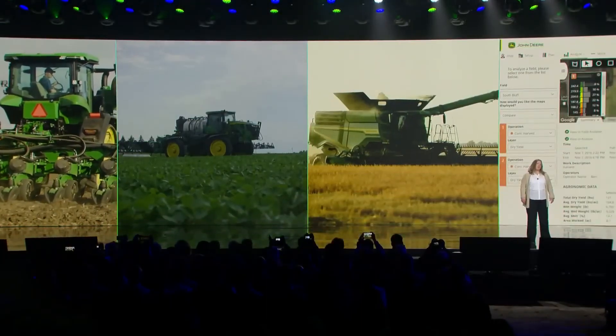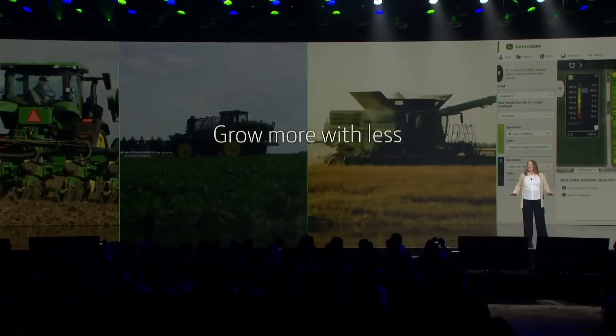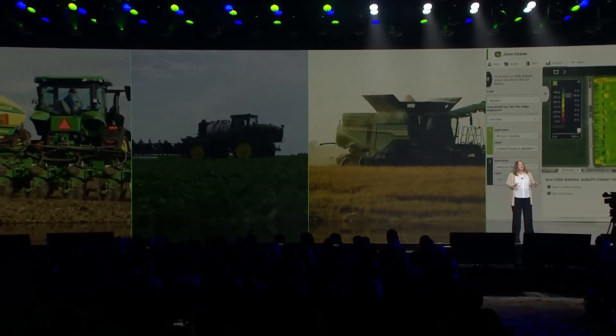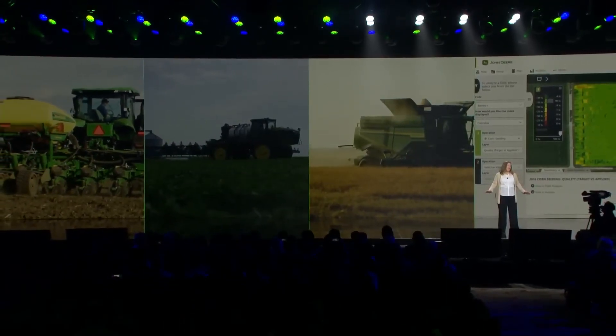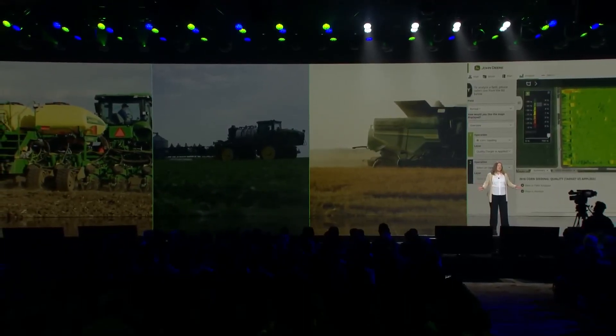This is the real purpose of our technology: to help farmers grow more with less, through precision and data-driven decisions, while ensuring the land is cared for — for the next year and the next generation. And we have many, many more examples of how our technology accelerates the work farmers are doing, along with the community.